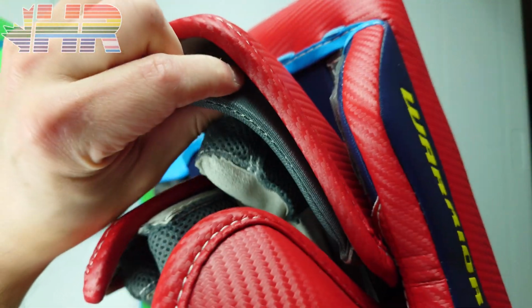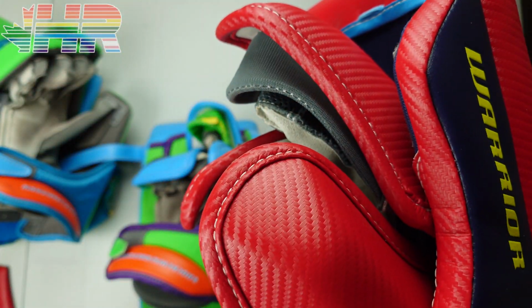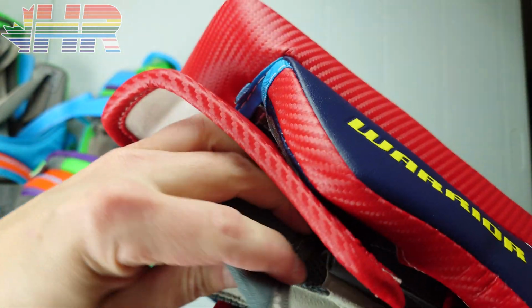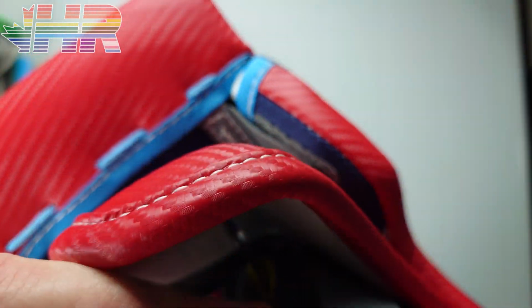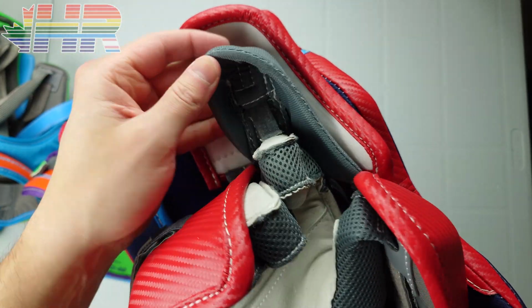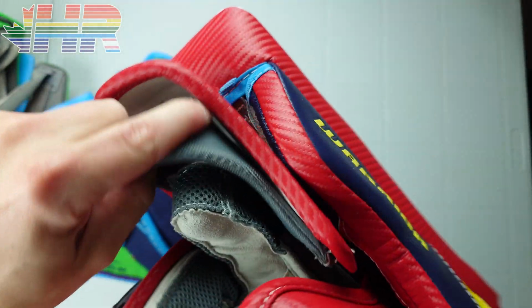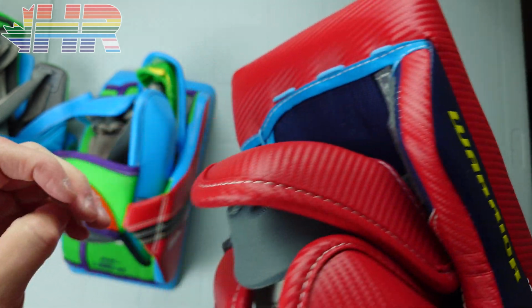I really hope it stays. I like this idea. I like this material. It's great index finger protection. So I really hope that continues and actually works and stays as you want it to. Now this piece right here is also removable. It has this little piece of Velcro right here where you can adjust it. But if you unvelcro that, you can pull it through there, and then you undo this piece, pull it through, and this part is totally removable. So it just sits on top with that Velcro part right there, which I love.